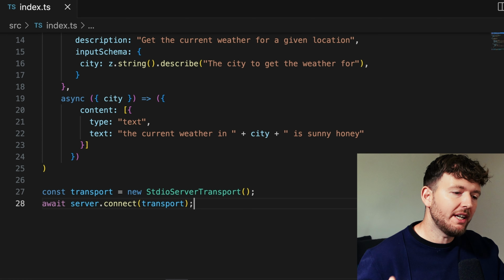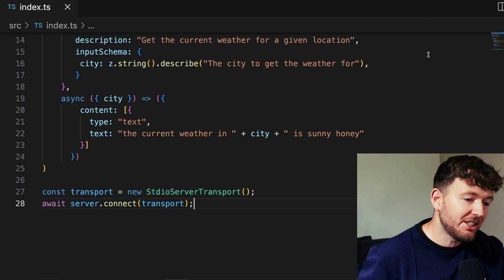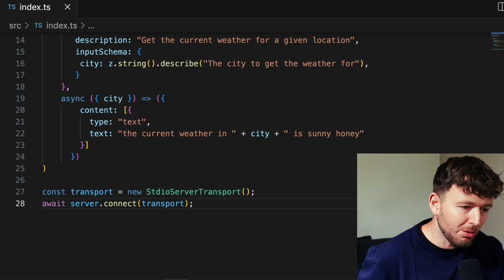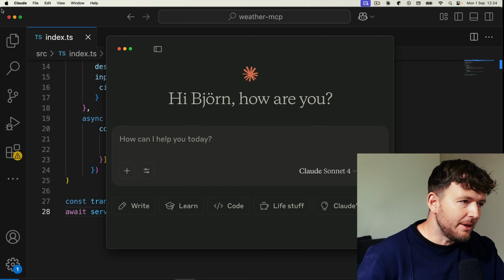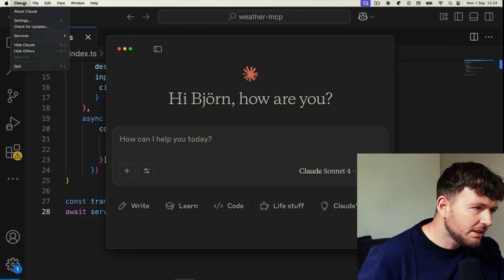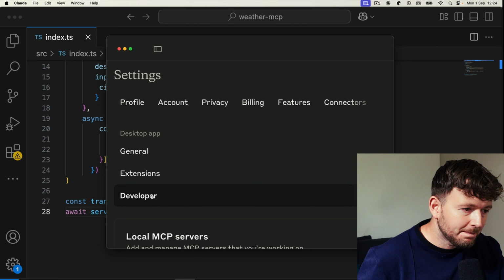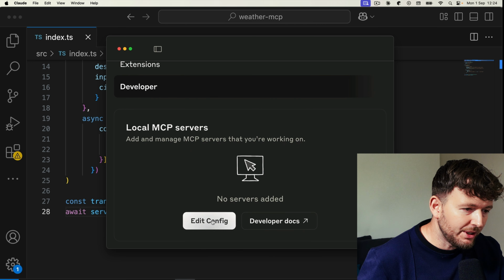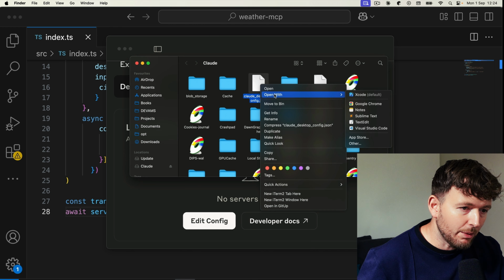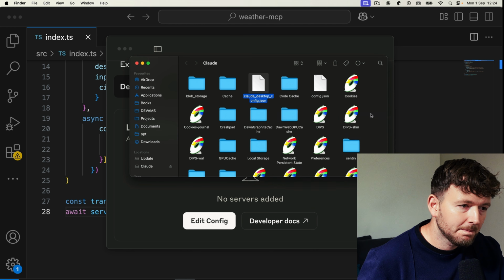So in order to register our MCP server in Claude Desktop, we open Claude Desktop, and then we go to Settings, here, and then we go to Developer, and then we say Edit Config, and then we need to open this. Now we open it with Sublime Text.